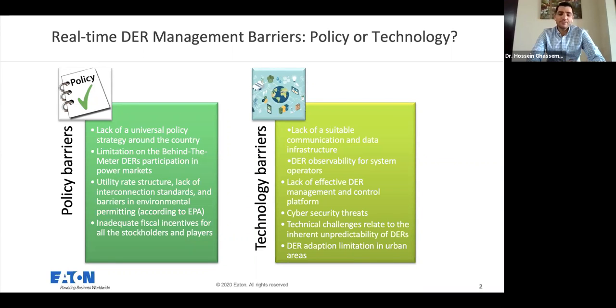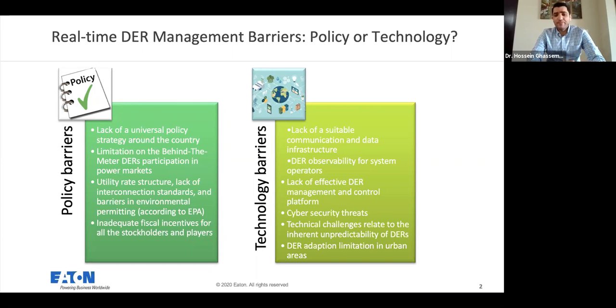One of the things that I think is really important when it comes to policy is we don't have a universal strategy in the US. It's kind of a wild west. Every region, every market, every state has its own policies and incentives. It is hard to imagine all of the problems can be addressed by one set of policies, so we probably need more coordinated policies toward smart grid and smart DR adoption going forward.